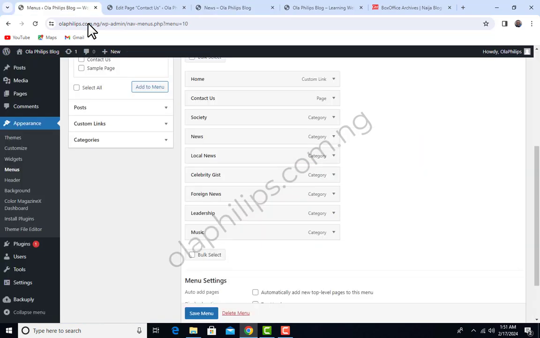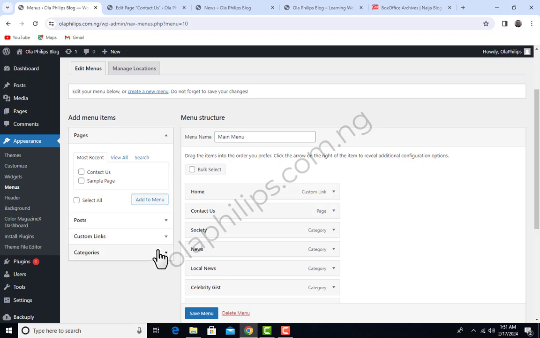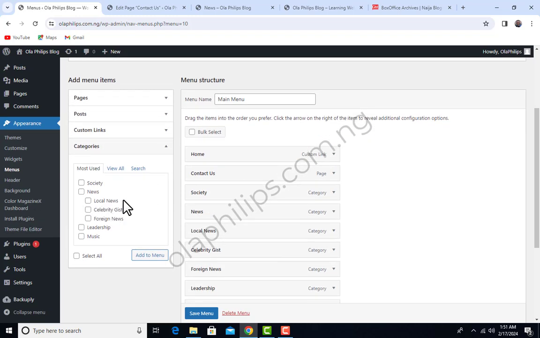So if you want to add them as a drop down, let me check the categories again. Okay, we have local news, celebrity gist, and foreign news as a subcategory to the category of news. So since they are subcategories, if you want to make them a subcategory in your menu arrangement, you can also do that.